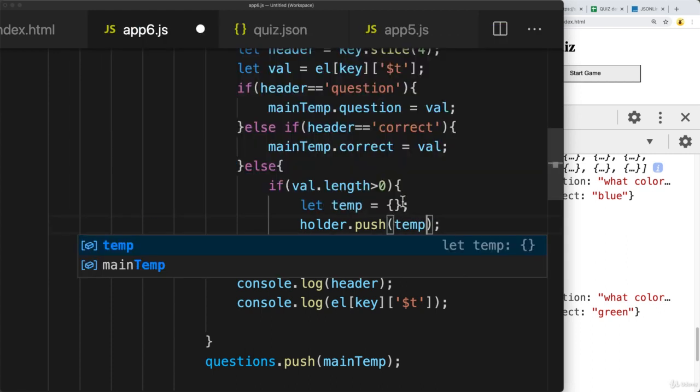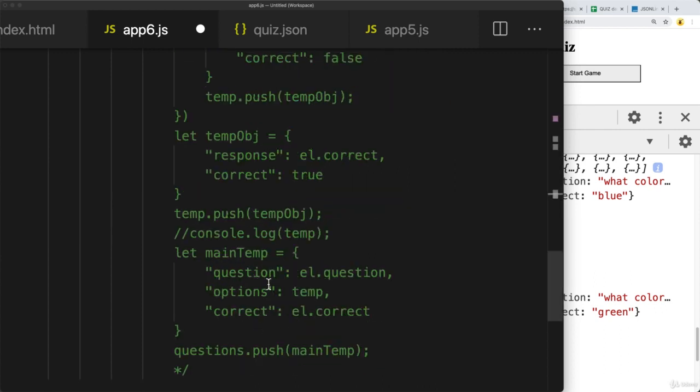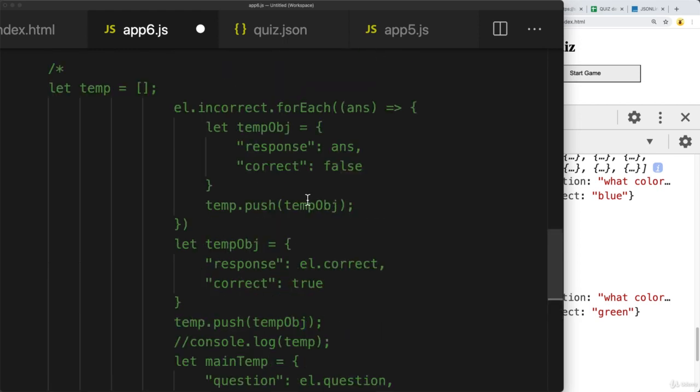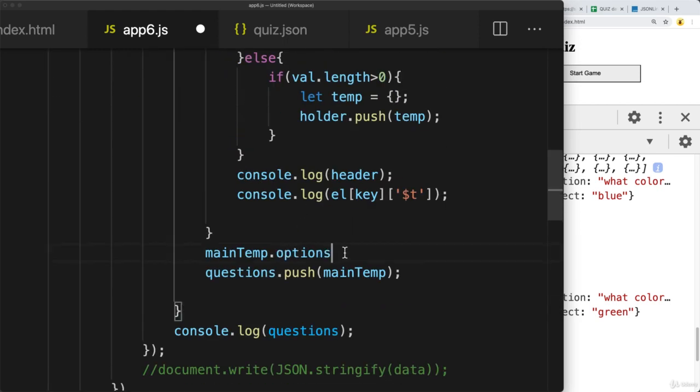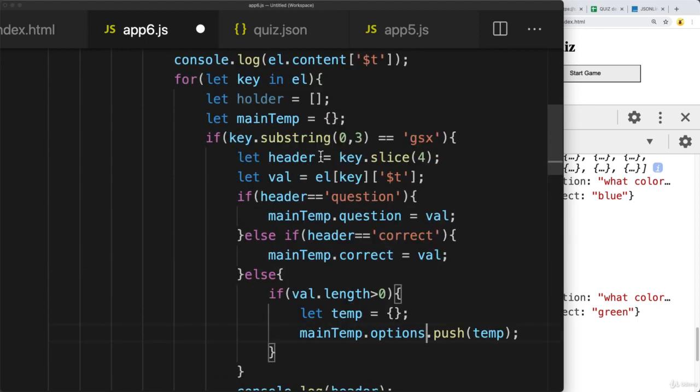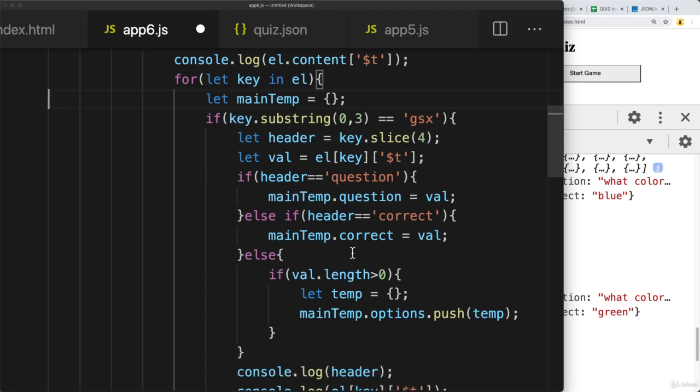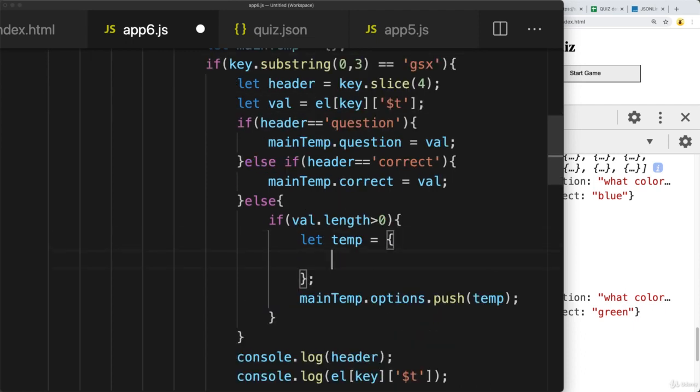So within the temporary object, we have an array for options, so it's the same where we've got the response and we've got whether it's correct or not. And we can actually get rid of the holder object altogether. And we're not going to be using that. We're just going to push it into the options. So whatever the value of temp is.